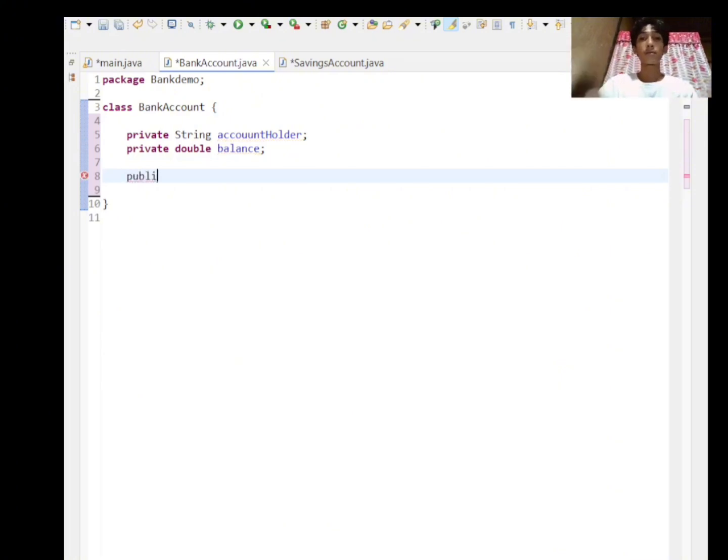Say public BankAccount, String accountHolder, and then double balance.